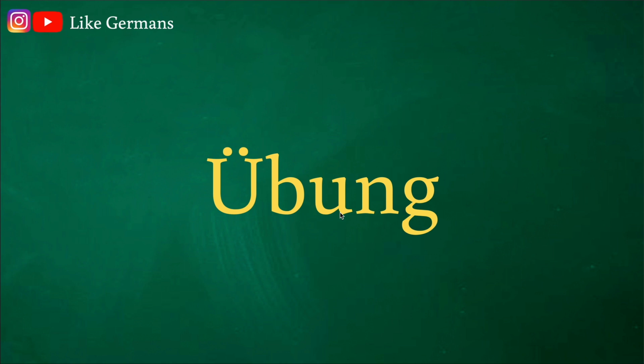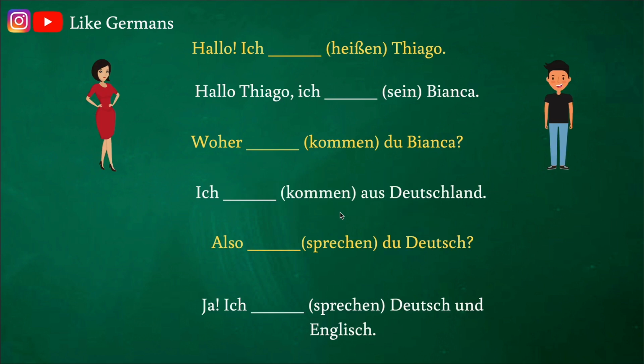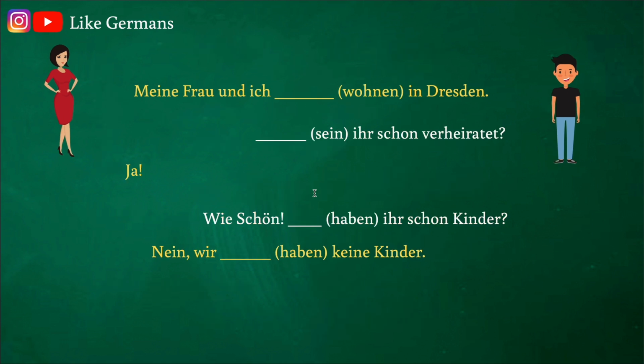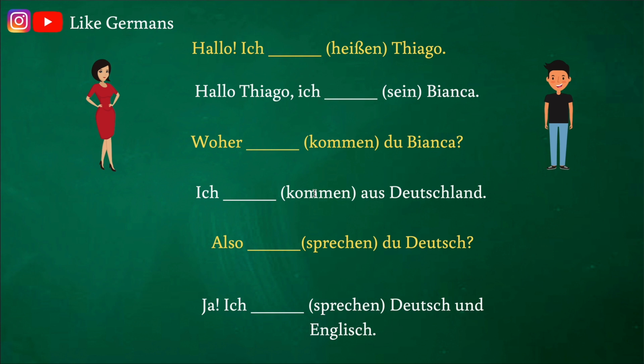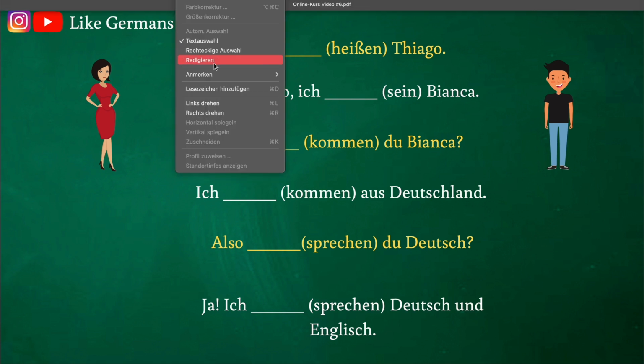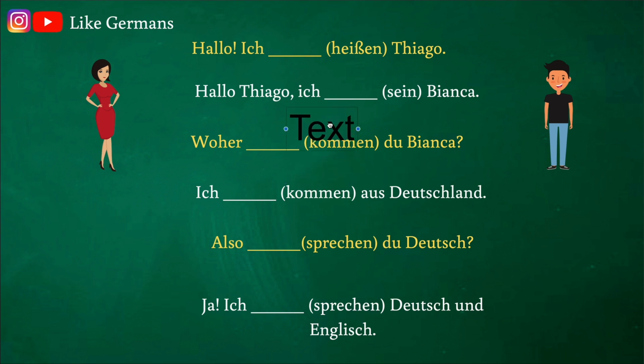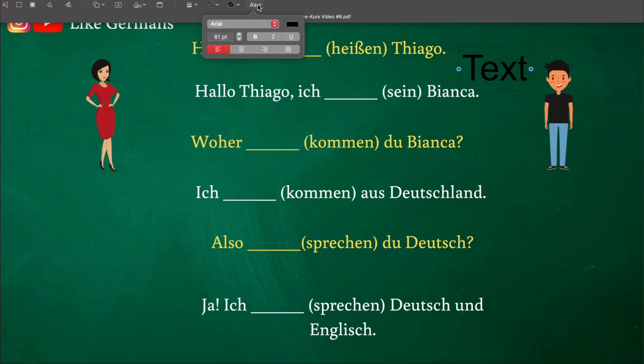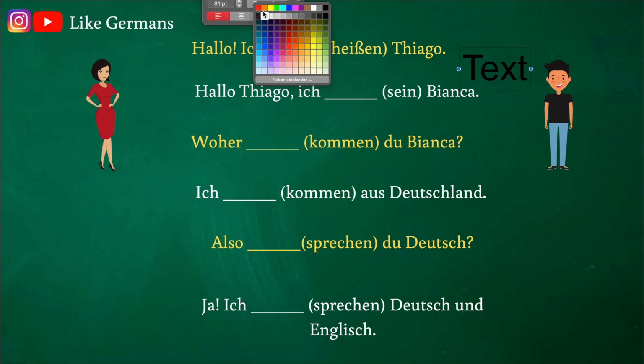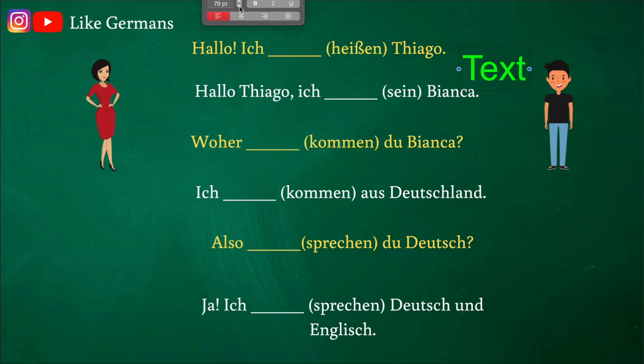Okay, everyone. Now let's make a short break and then we do some exercises. Okay? So, here we have a dialogue between two people. And in this dialogue, they will use the conjugation of verbs. So, what we will do now is you have a few minutes. You can press the pause button and then you will tell me what the conjugated verb in this case is. Alright? Remember, you can make a pause and you can take your time here.